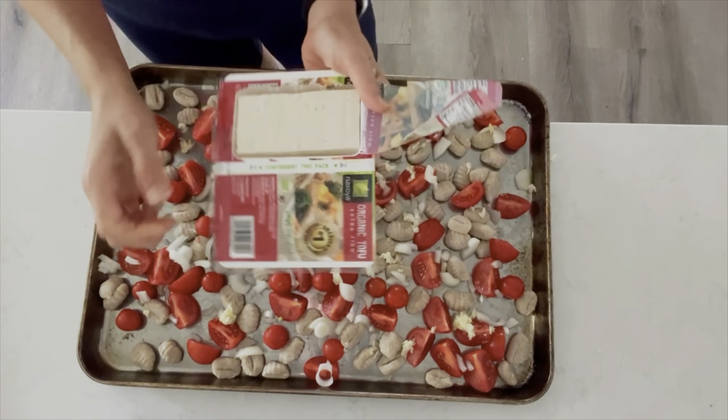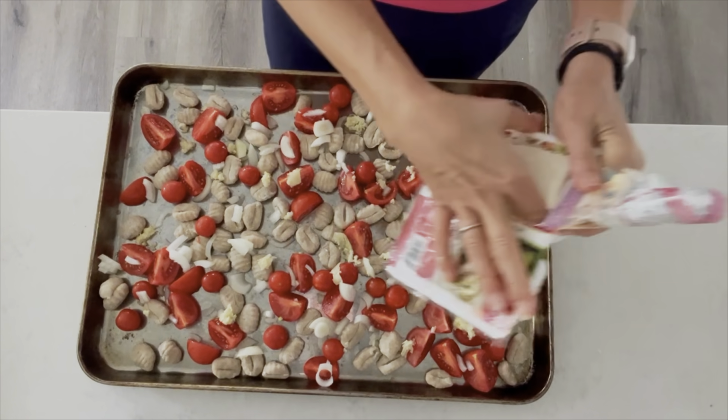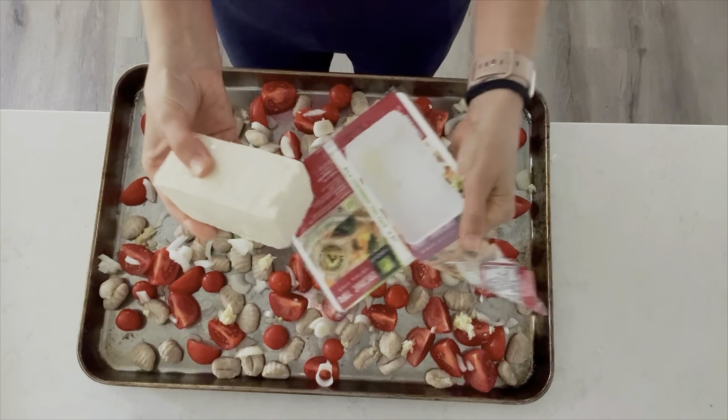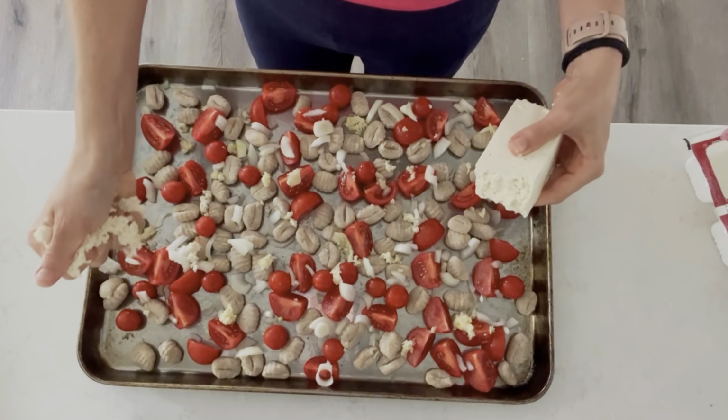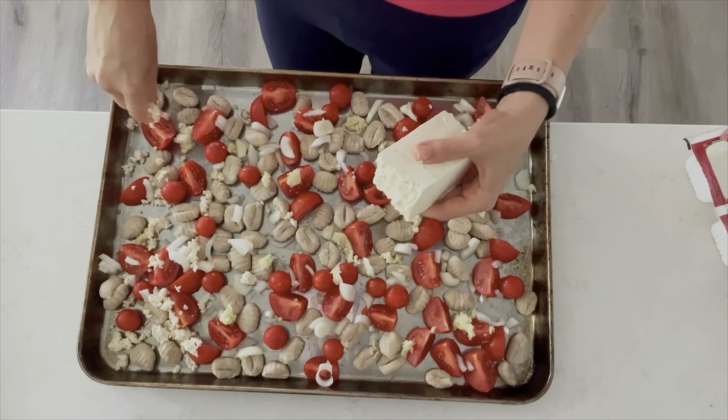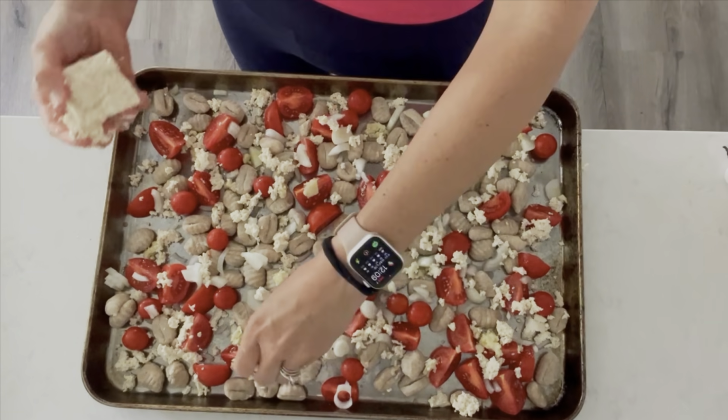Then next we'll add some tofu. So this is extra firm tofu. I am not pressing it because I'm just gonna pull it out. I'm gonna start with a half a block first and just crumble it. I want it to be really crumbly because I want this to feel more like cheese than tofu, as if it was mozzarella cheese on this dish.